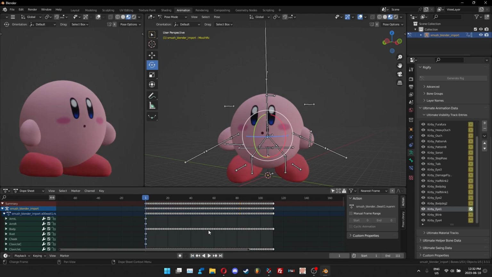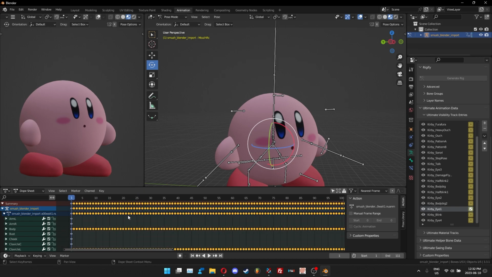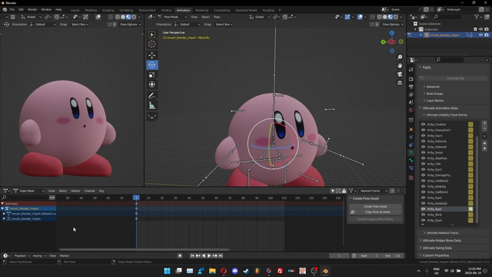But for today, we're just going to do a simple ball bounce with Kirby, just as a taunt. So what we're going to do is delete all of the keyframes here, so we won't actually need the animation. And we're just going to get to it. So this is where you can do anything that you want.